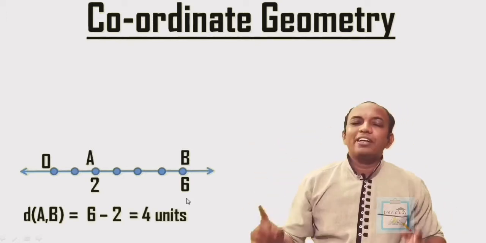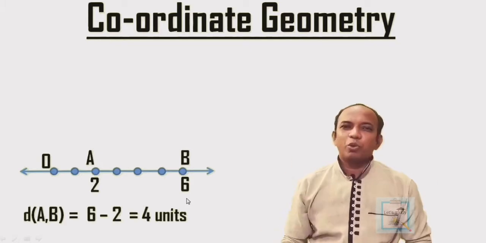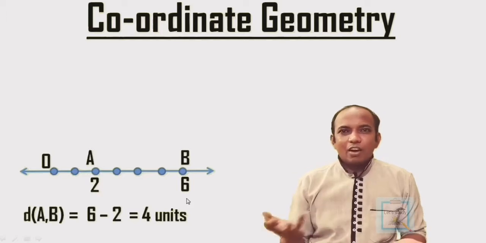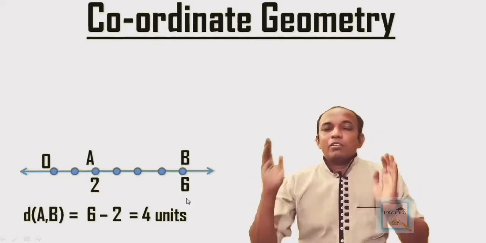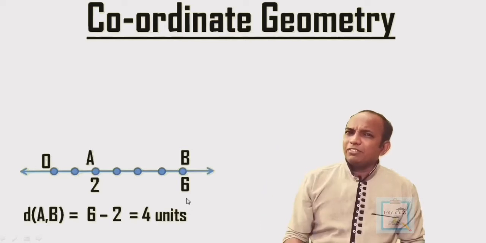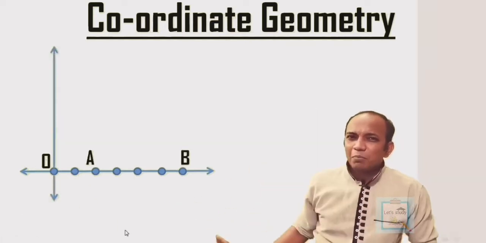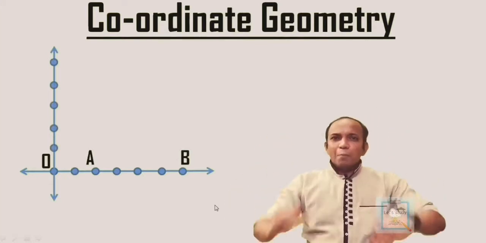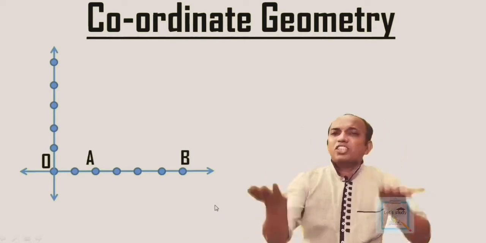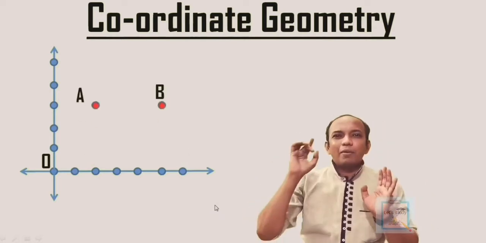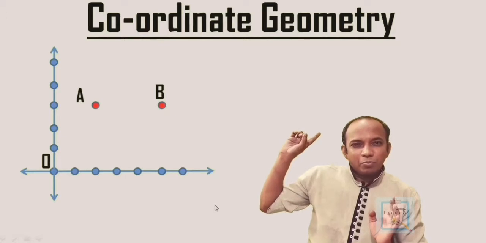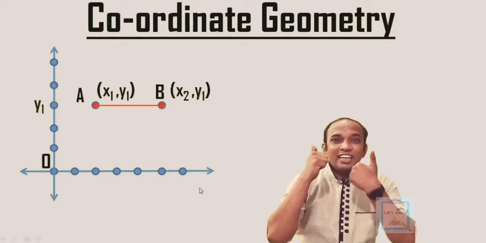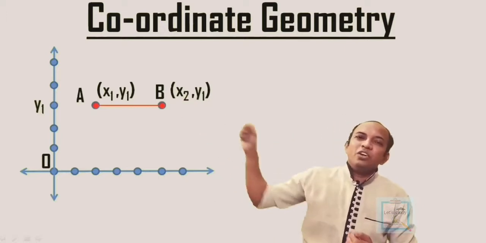Always keep it in mind, the distance between any 2 points is always a positive number. So that's why we can say we can always take the modulus. Furthermore, what if, along with the horizontal line, a vertical number line, that is the y-axis, is also given to us, and these points A and B are not on the x-axis but somewhere in the first quadrant, in such a way that both points A and B have the same y coordinate? That means segment AB will be parallel to the x-axis.